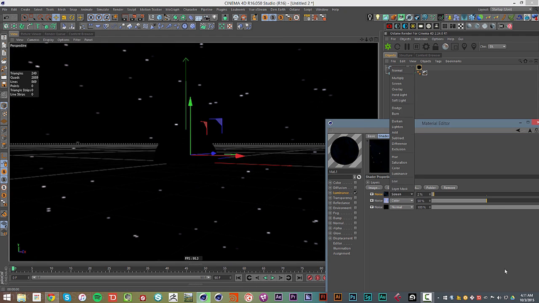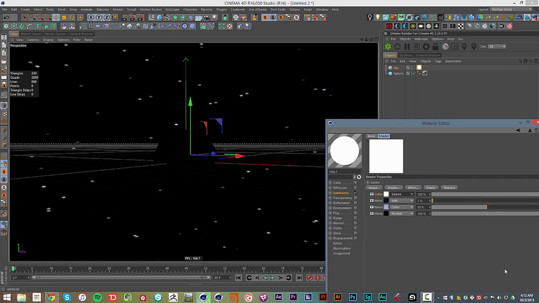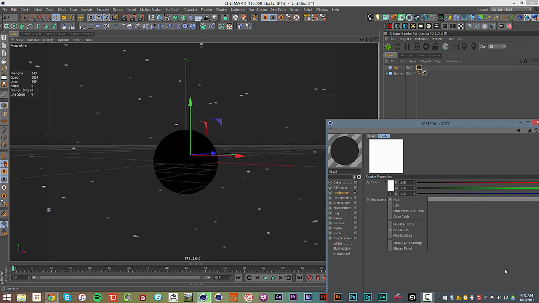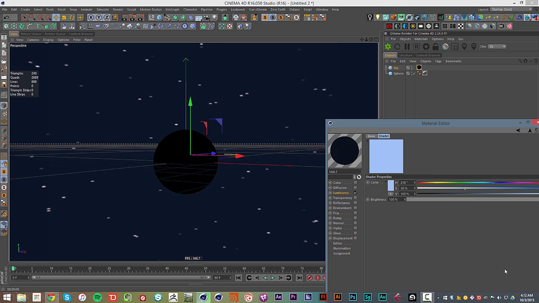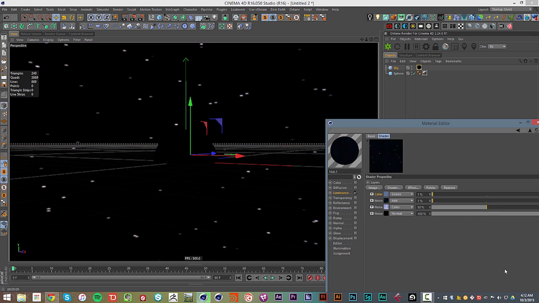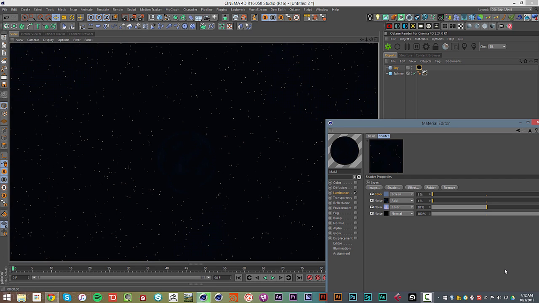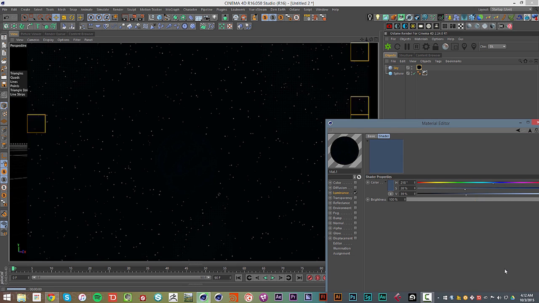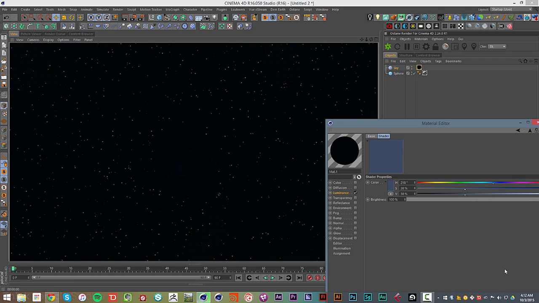So I'm going to set that to 2. Maybe set it to add 1. I'm going to create a new color shader, and I'm going to just set that to screen and set it really, really low. And this one's just going to have a little bit of saturation in it. It's going to be this bluer value. And I'm going to pull the brightness down just a bit. Now everything's going to have that blue sort of feel to it. Which I think is good.